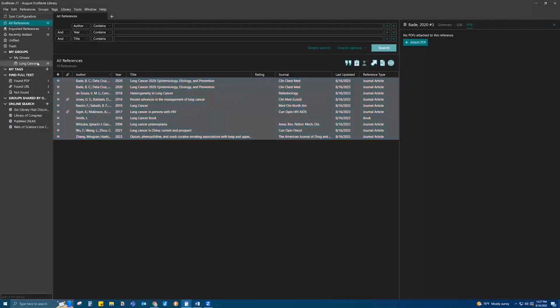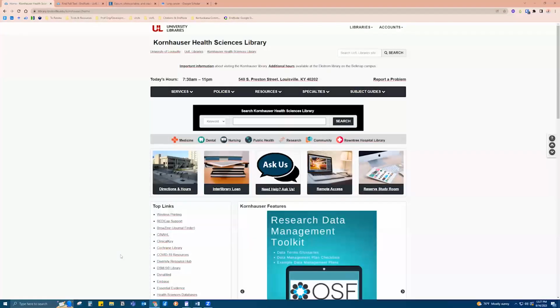And of course, how do we go about sharing our EndNote groups or EndNote files with others? Great question. But first, we have to do some maintenance. We're going to go ahead and create our EndNote online accounts if you have not already done so.